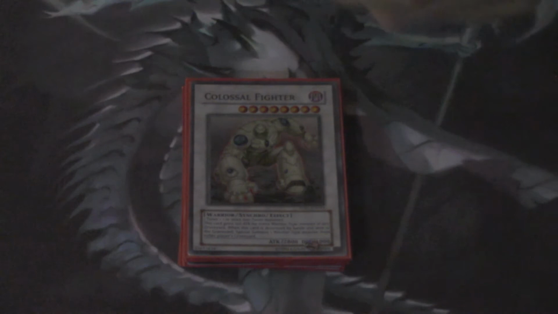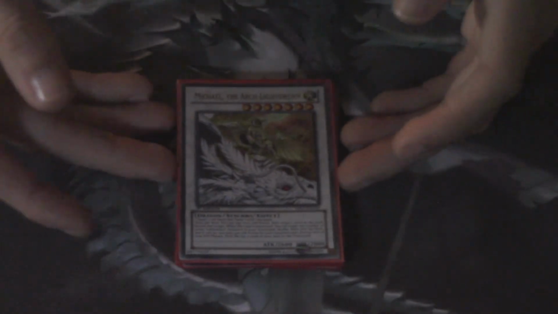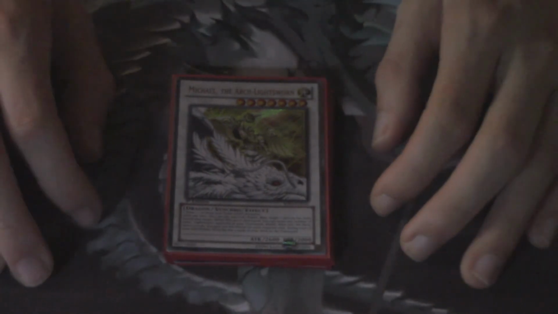Or even Omega to help with that. It's not a bad card to have, just for fun. Next, you're going to go into the level 7s, which is Michael, the Arc Lightsworn. This one I really like, just due to the fact of banishment. So, pay 1,000, banish a card in the field that your opponent controls, and then at end phase, mill 3. And when it's destroyed, you gain 300.